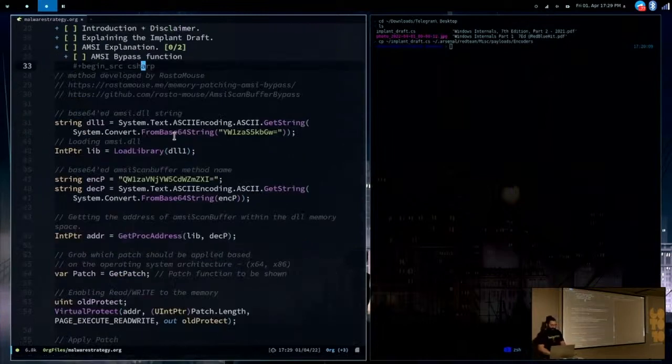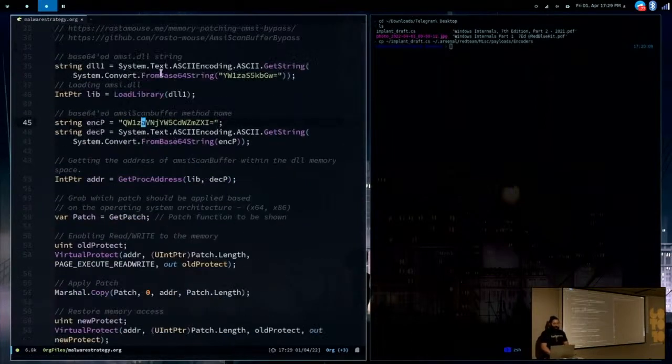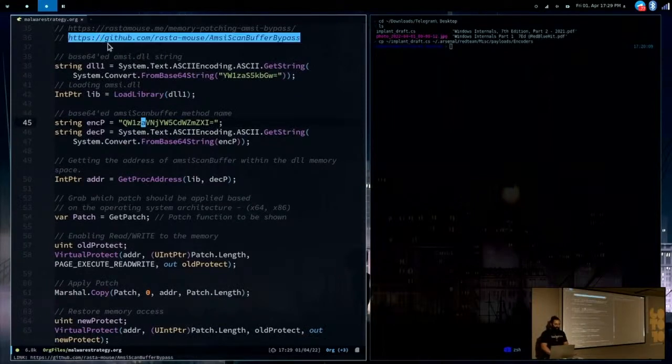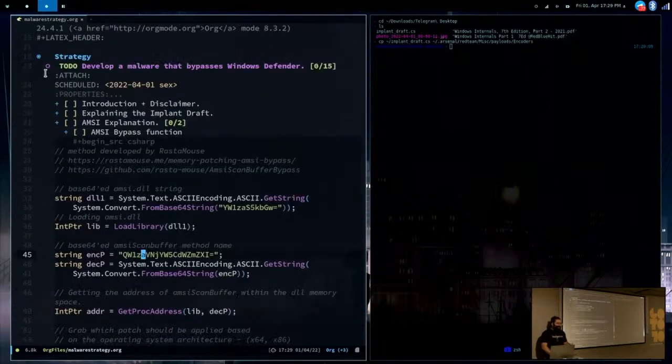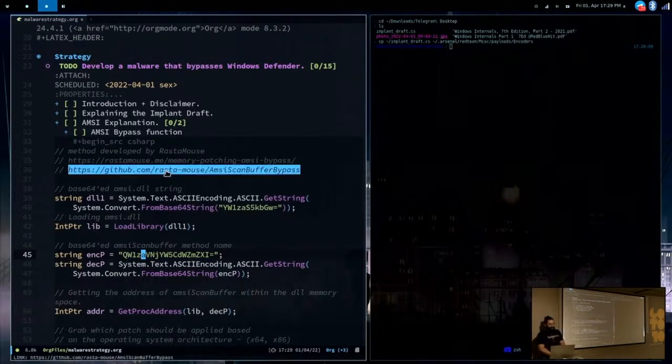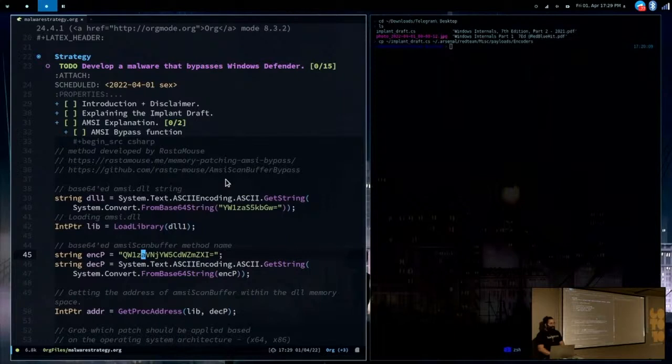So this is the code for the MSI bypass. How does it work? This is not developed by me. This technique was first published by Hastemaus, who is a really cool guy that knows pretty much everything you can think about. You can download the tool to bypass MSI yourself. It's in his GitHub, and he has a blog post that explains step by step with debugging and everything, so you can better understand this if you really want to get in depth.